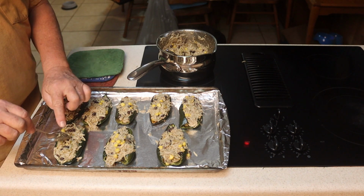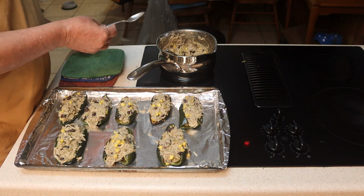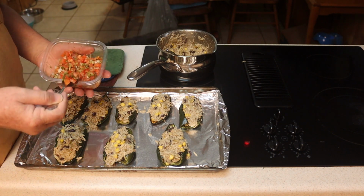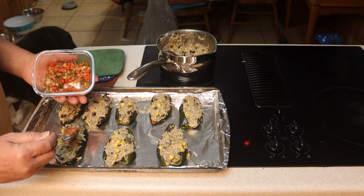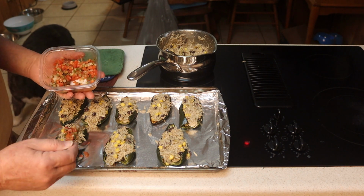Now, another thing I want to do with this is I'm going to spoon a little bit of pico on here. Maybe on half of them. And then not on the other half, just to see, and also so I'll have some pico left for breakfast. Because I don't want to go back to the store today.